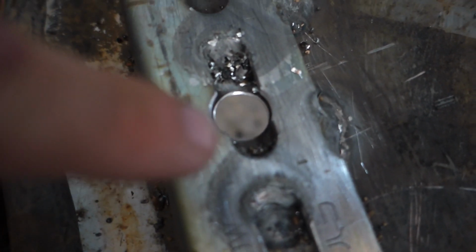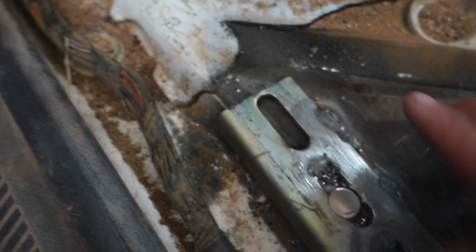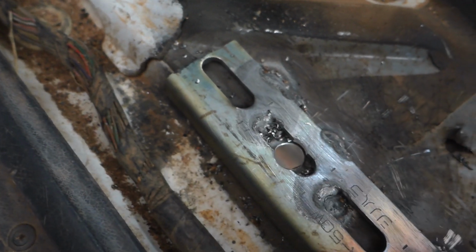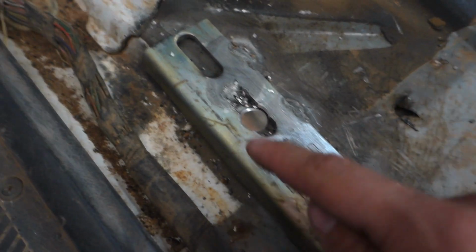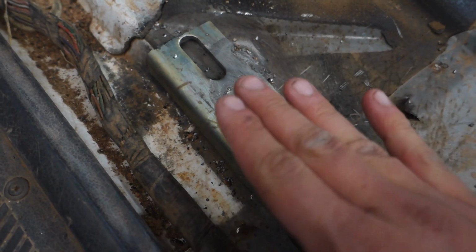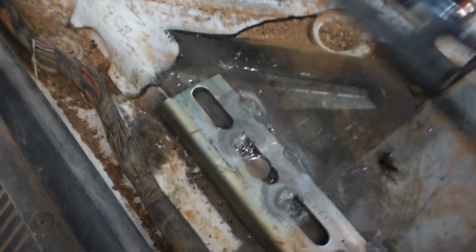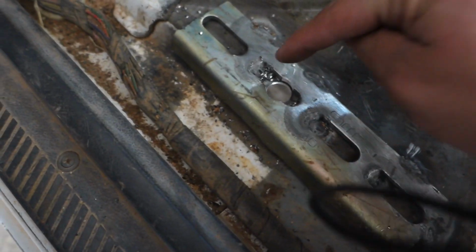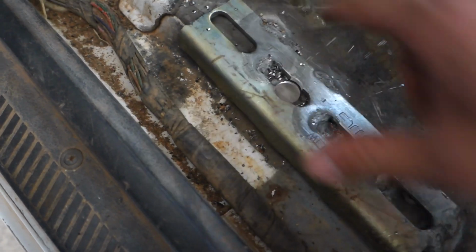I went ahead and drilled this hole. What we're gonna do is we're gonna take a nut and stick a nut in there, and then we'll weld it flush with this piece of metal, and that'll allow us to bolt this down, and it'll be mounted really well. It'll be mounted to this piece, and then the nut will be welded to this piece. So this will distribute weight throughout the truck instead of putting it all in one spot.